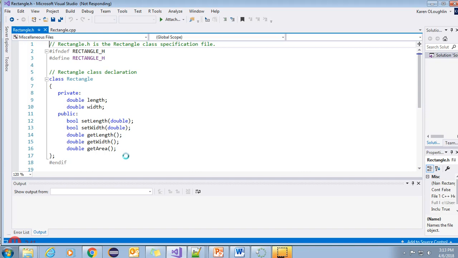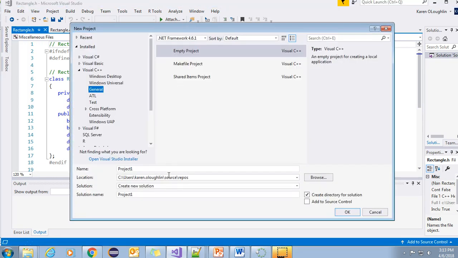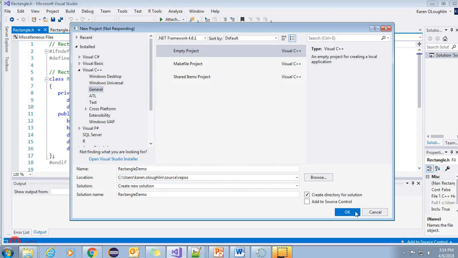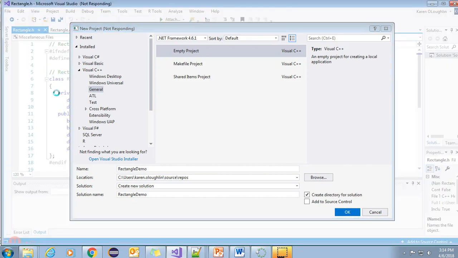And so you're going to learn how to do this today, because this is actually how you should design objects in a programming language such as C++, and the way that they are often implemented in the workplace, okay? So we are going to be creating a project, and it's just going to be a rectangle demo. And the goal is that you guys are going to then do this with the class that you designed this week, okay? I'm going to create an empty project in Visual C++. And we always, when we choose an empty project, depending on how quickly our compiler works, we're going to learn how to write this code that's behind the scenes there, okay?